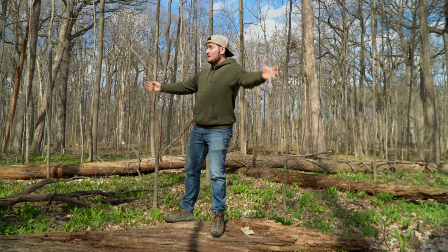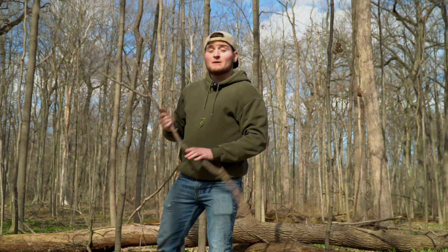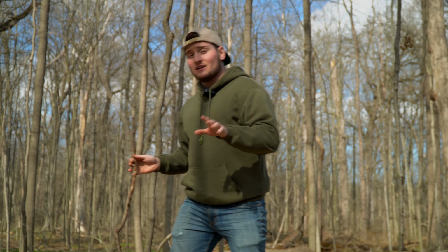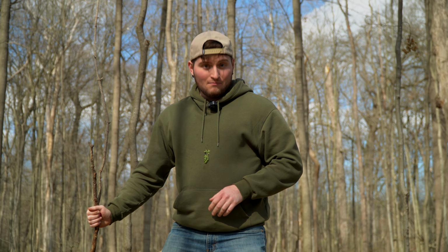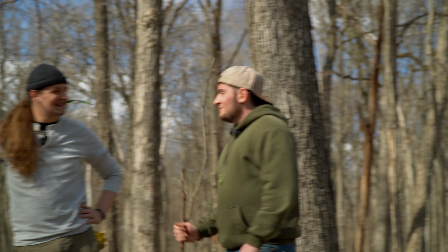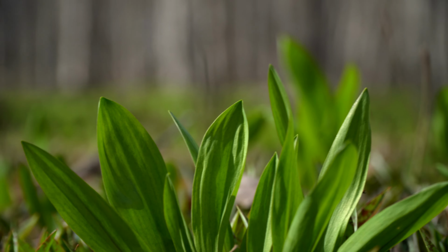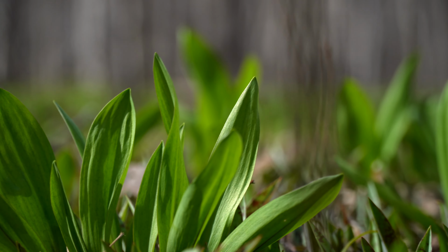All right, so we are here in the beautiful, beautiful undisclosed forest preserve number 591. I'm here with my friend Michael today, who's gonna show us a thing or two about sustainably foraging for ramps. He's super knowledgeable, knows what he's talking about. Let's bring in Mike, AKA Edible Illinois. Howdy. Pretty much everything you see here are ramps. I mean, there's a lot more, but these big boys, they're ramps.